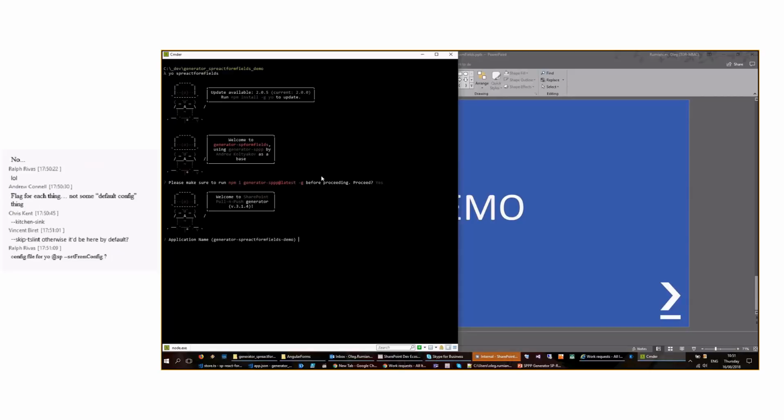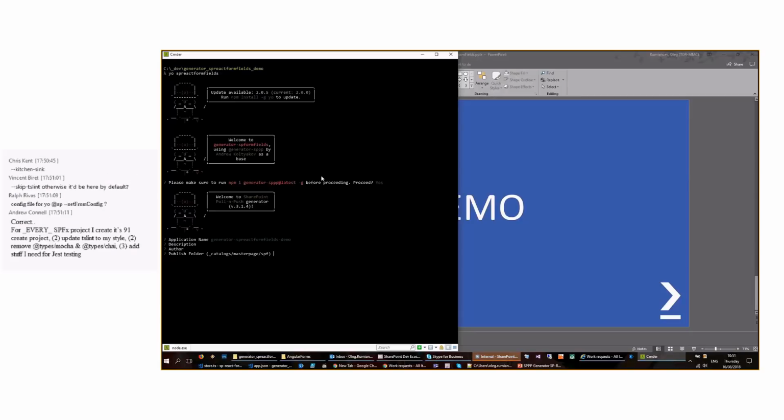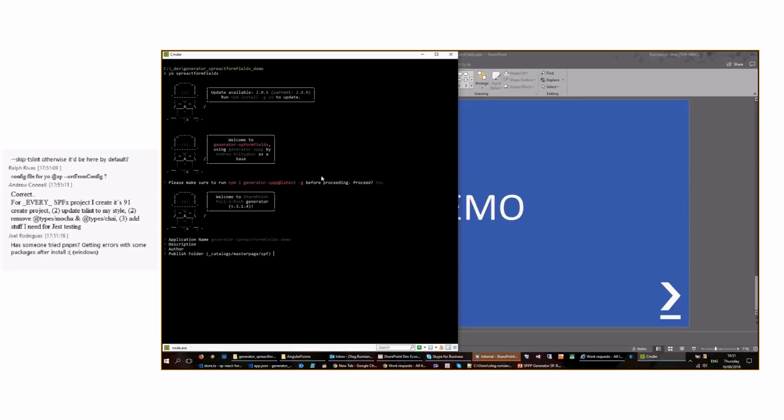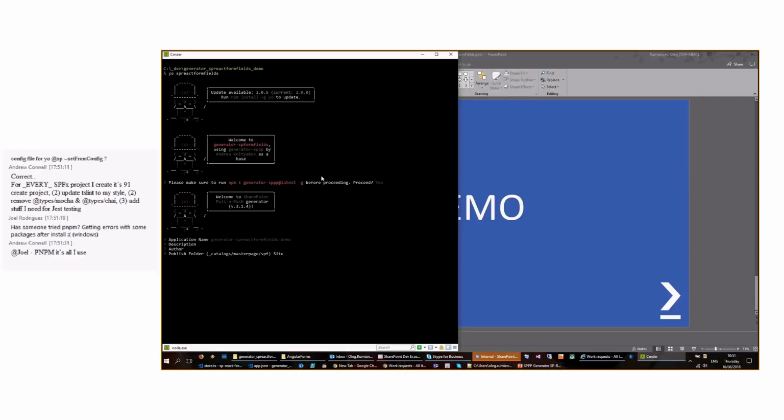And that will ask you a series of questions. What do you want your application name to be? Description, author. This one is important: where you want your files to be pushed once they are bundled in the solution. So we can change that, for example, even to the site assets library, like that.